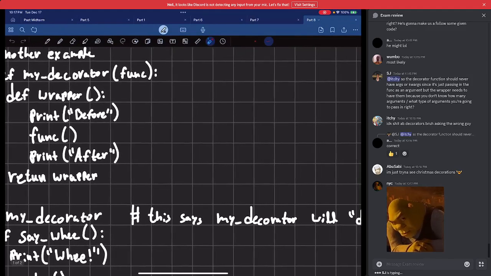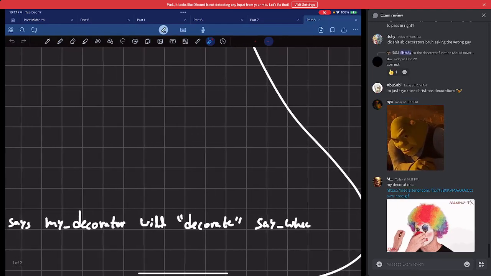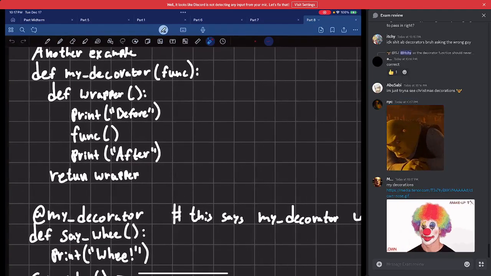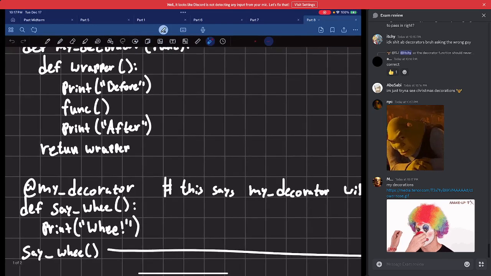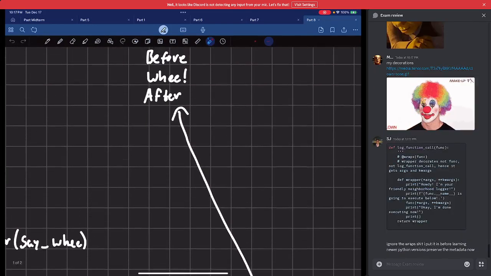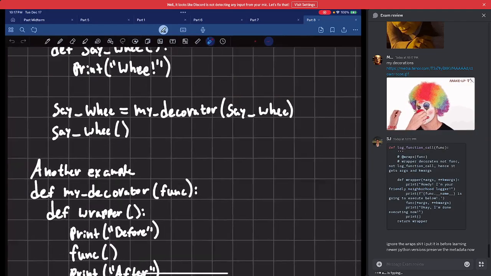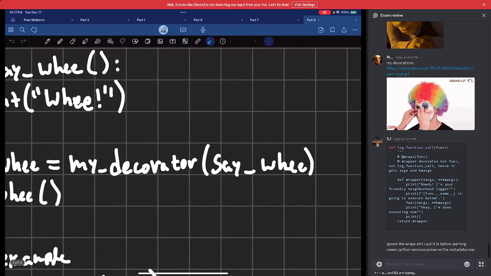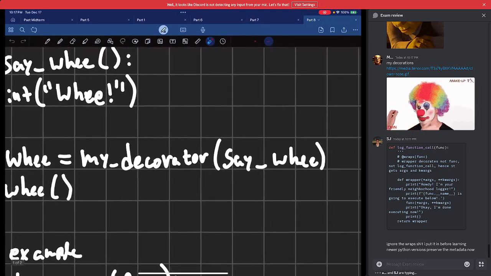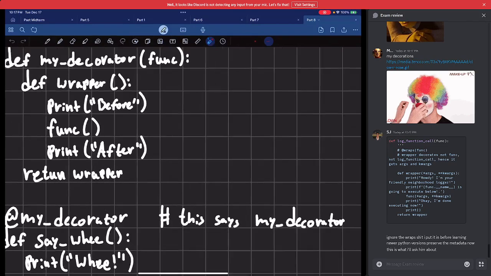And this says myDecorator will decorate sayWe. So once we run sayWe here, it'll automatically print what's expected rather than having to reassign sayWe to a wrapped decorator and then running it. So this one's a bit easier to work with.